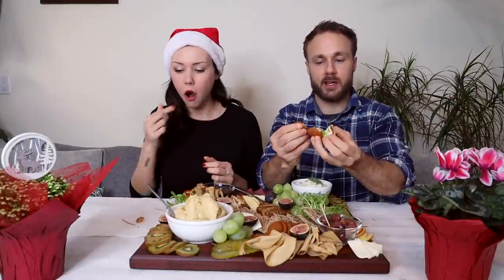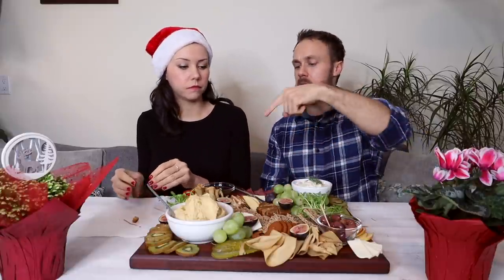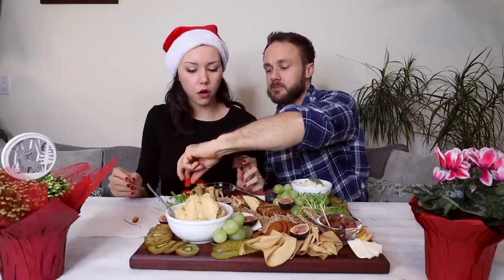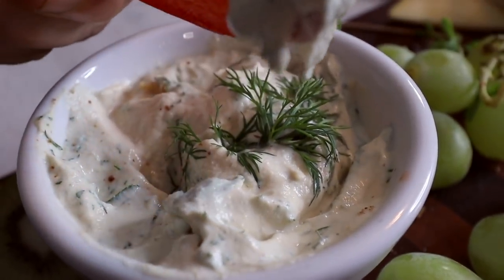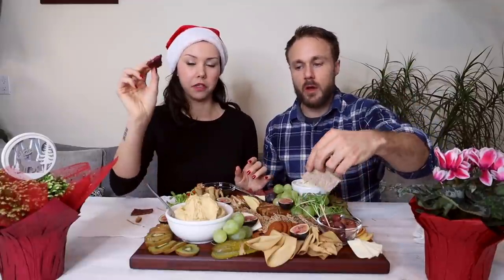Very pepperoni-like. I find this to be really good because it's such a creamy dip with something fresher, like the red pepper. The dill. Let me try a few more things. The hummus? Hummus, yeah. I'm gonna go with this little cracker.